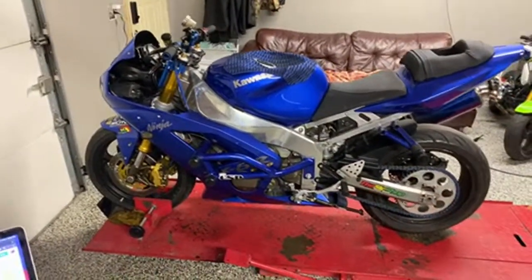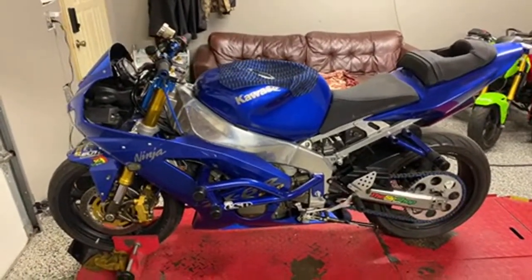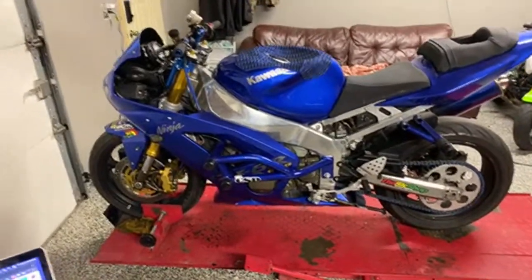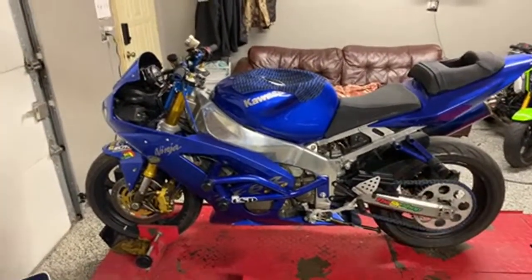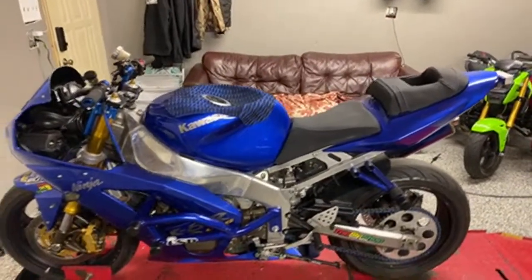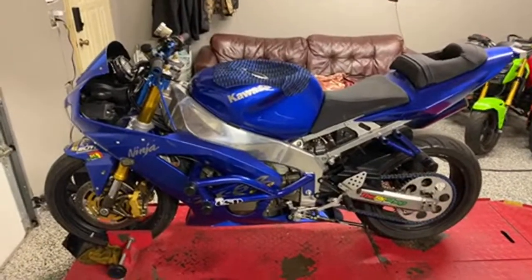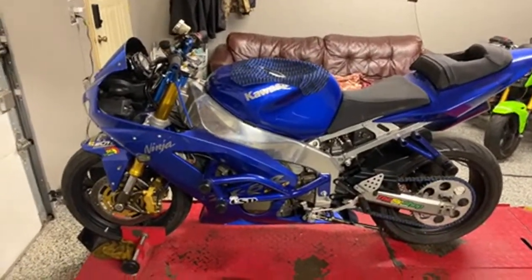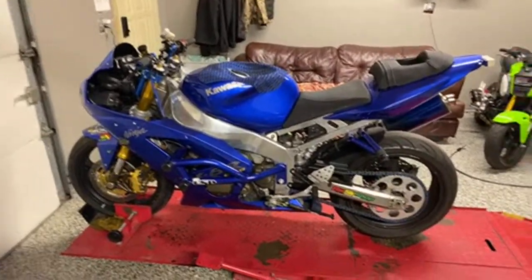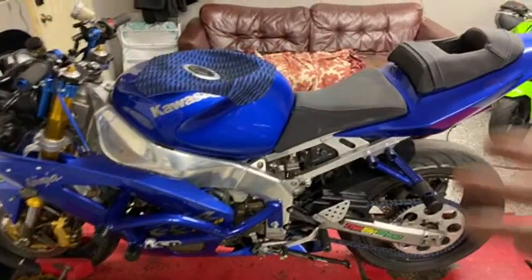So everyone that I see in the chat right now asking how you enter, it's already over with. After December 1st, it was locked. So each and every dollar everyone pledged on there was one entry into this bike. We ended up raising over $6,500 with this bike, which is amazing. I wasn't expecting that at all. So awesome job. So essentially there's 6,500 spots for this bike right now because every dollar was one entry, of course.